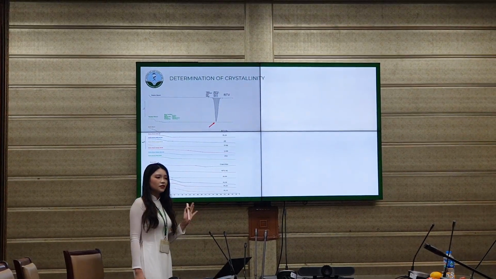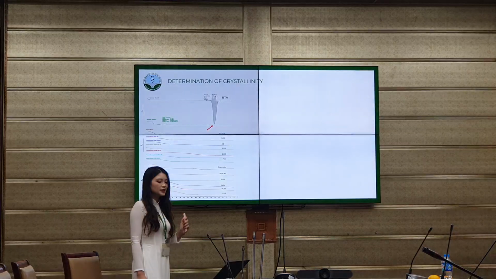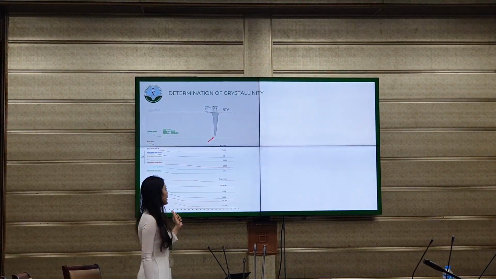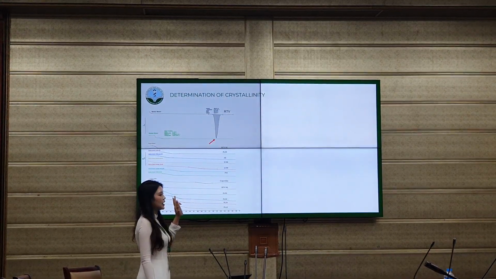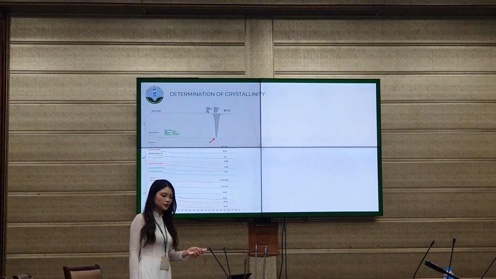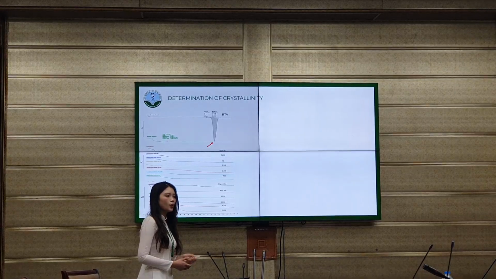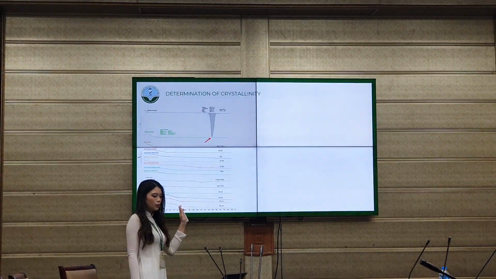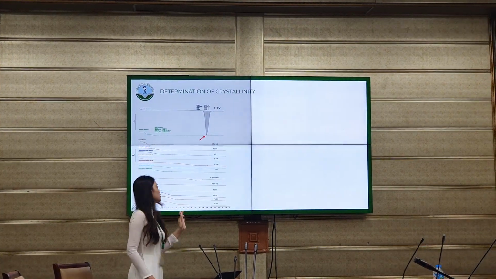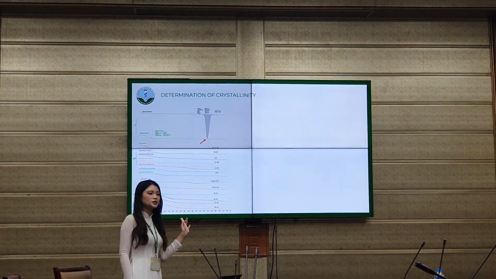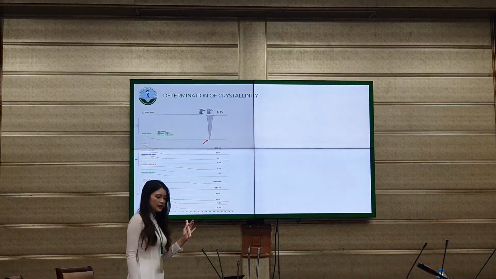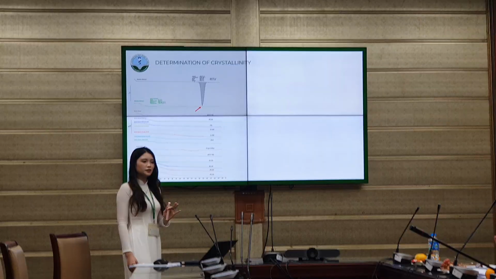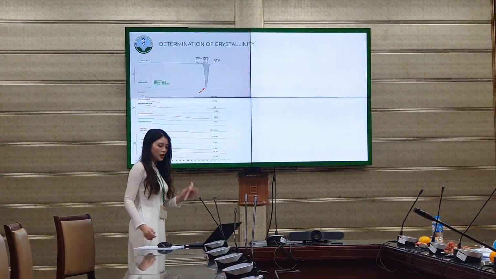Presented here are the results of analytical measurements used to evaluate the crystal characteristics of ASD samples. The DSC thermogram of the drug exhibited a sharp endothermic peak at approximately 125 Celsius, indicating that the raw material was in the crystalline form. On the thermograms of all polymer samples, there is no endothermic peak, and we also see an increase in the glass transition temperature, which proves that the solid dispersion process successfully converted the crystalline form into the amorphous form.